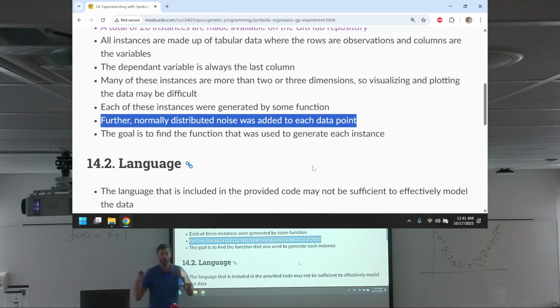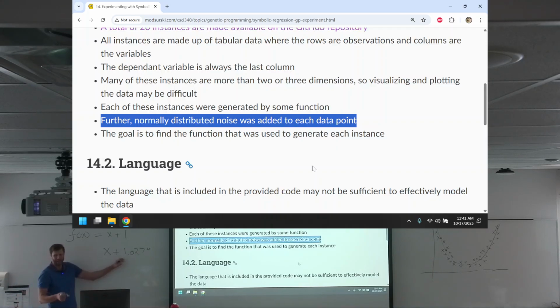But often you would look at it and be like, it's really close to, let's say you got x plus 1.0274, right? You'd look at this and be like, maybe it's x plus 1. You might want to really simplify it. Maybe if you make it x plus 1, the mean squared error might even go up. But what's nicer, this or this? So there's always a bit of a trade-off, right?